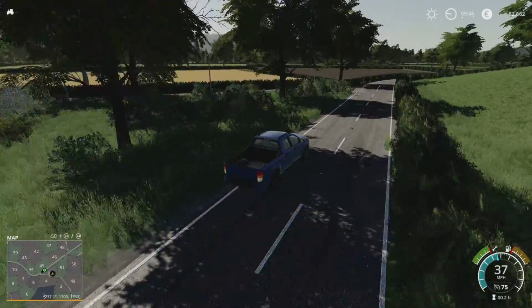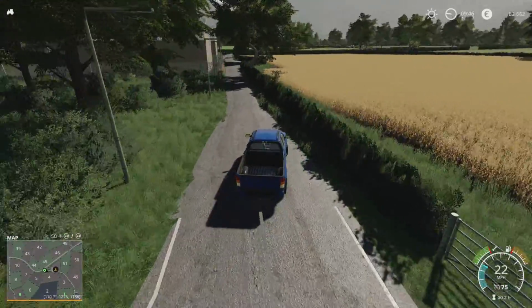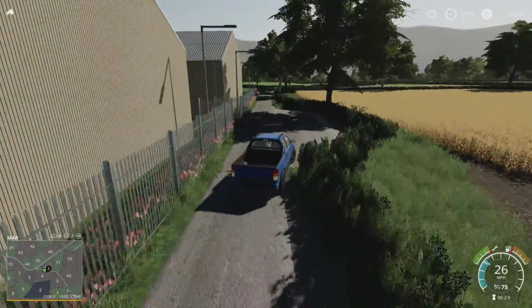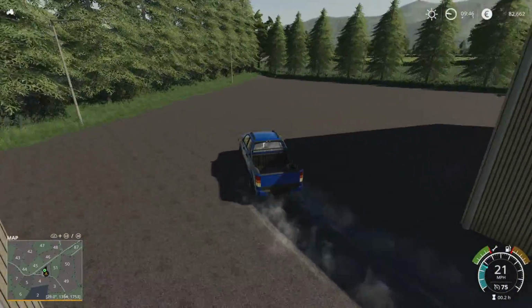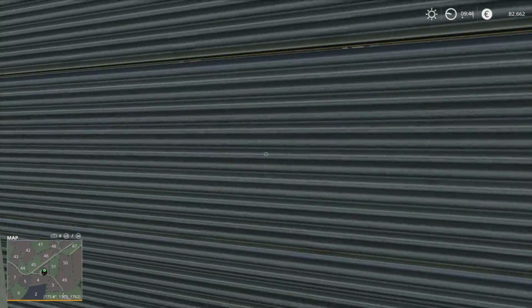So, I said about having potato and sugar beet sell point and grain sell point. This is the second of the potato and sugar beet ones. I will double check as well. We'll see which one this is. Nice turning area as well, so longer vehicles we can get in no problem at all. And I think it's this side. Just in here.